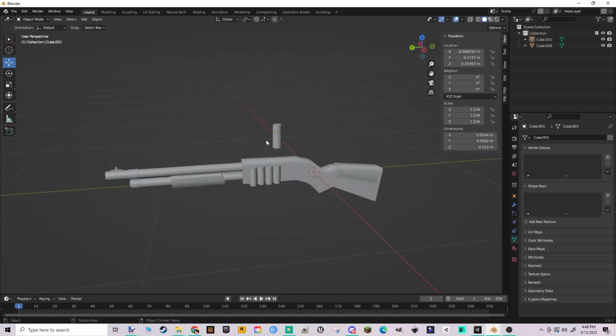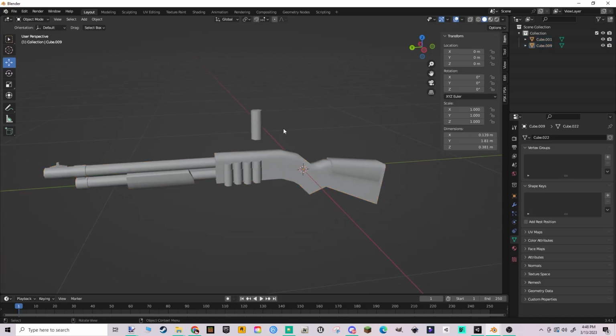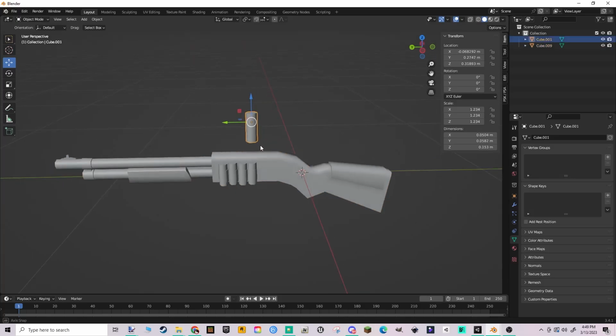The first one would be resizing. So if you're new to modeling, one of the most common mistakes is resizing your object in object mode. And you can see that by doing this, it sets the scale here. And this can cause issues if you export it into Unity, because typically when you export it into Unity, you'll set your scale to either 1 or 100. And if you have really weird values here, it's going to make things really difficult in Unity.